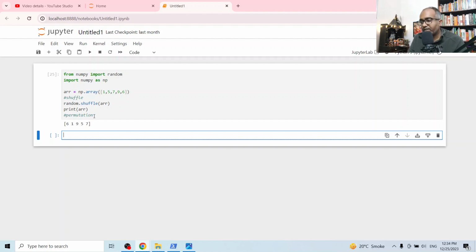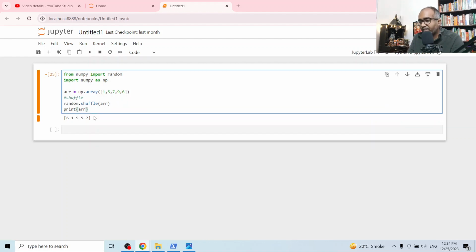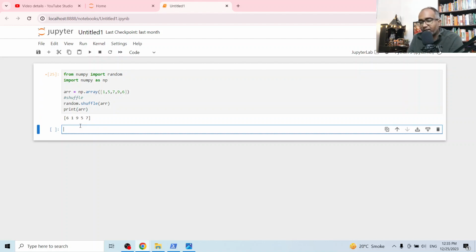But what happens with the help of permutation? Now let us see what happens in case I use the permutation function to get the permutation of an array, right? So let me again create an array. array1 is equal to np.array, and 11, 15, 17, 19 and 20.